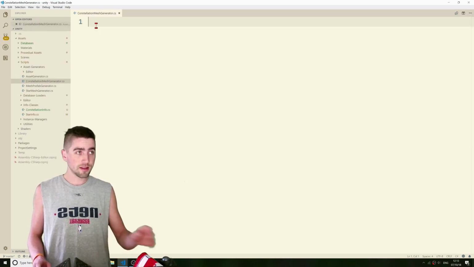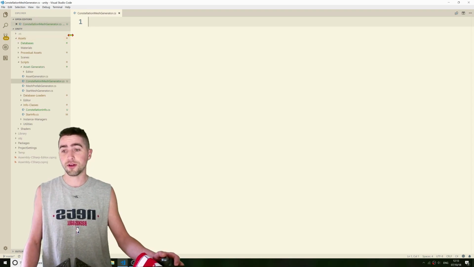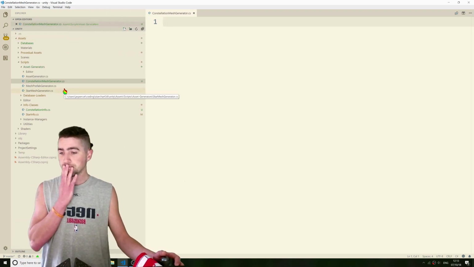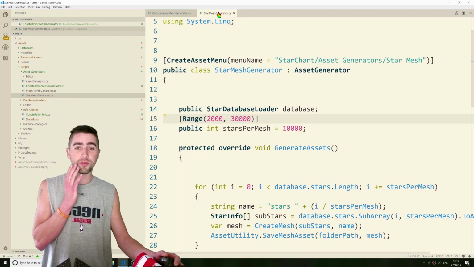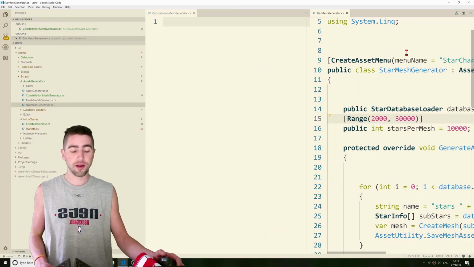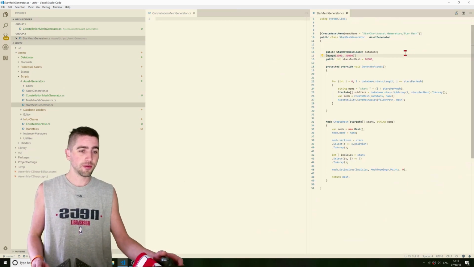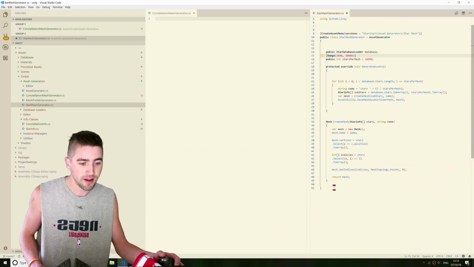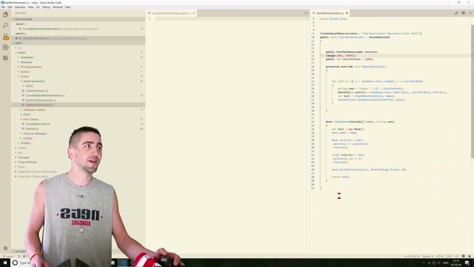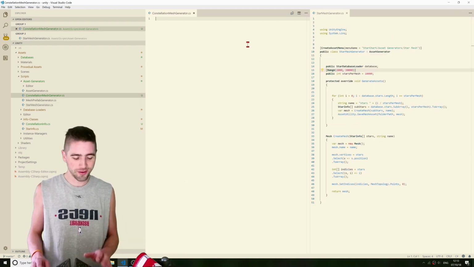Now I mentioned that this is a similar workflow to what we've already been doing. In fact, it's so similar that I'm going to open my star mesh generator and do a fair bit of copying and pasting. In fact, this is a really lazy way. Oh, I shouldn't do it. It's bad practice. I won't do a big old copy paste.